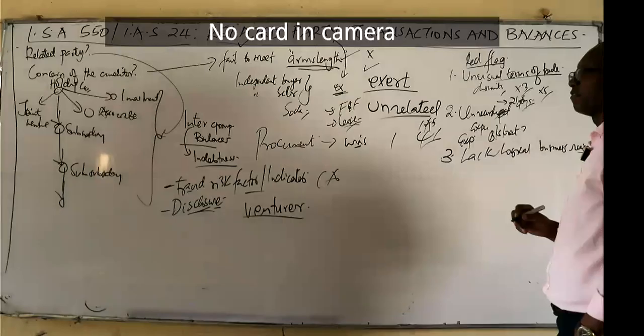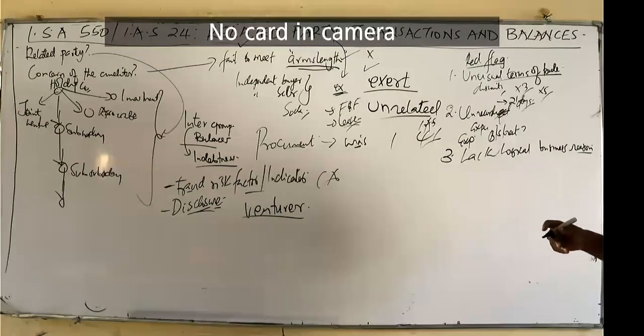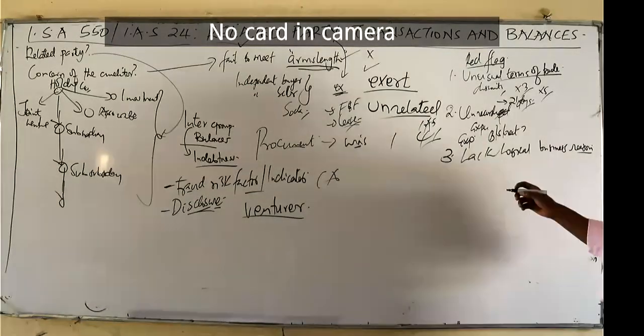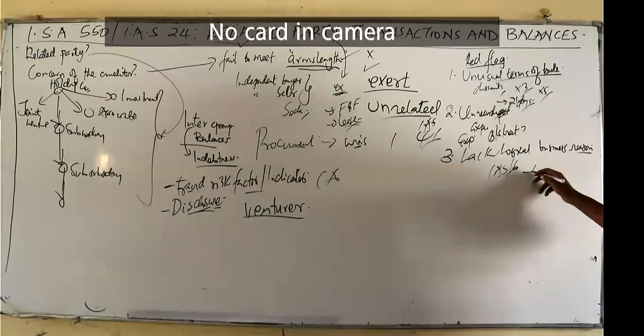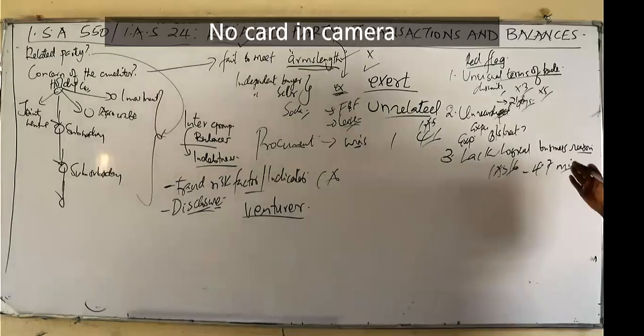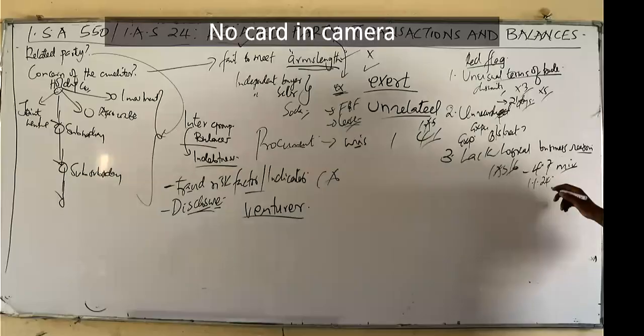Let me give you a very good example. We acquire an asset, that's IAS 16. We acquire an asset worth 4.7 million. Maybe it's even a high-end motor vehicle, which can be used even on rough roads. We acquire it on 1st January 2024. Then on 2nd March, the same year 2024, it is disposed of at around 1.5 million.